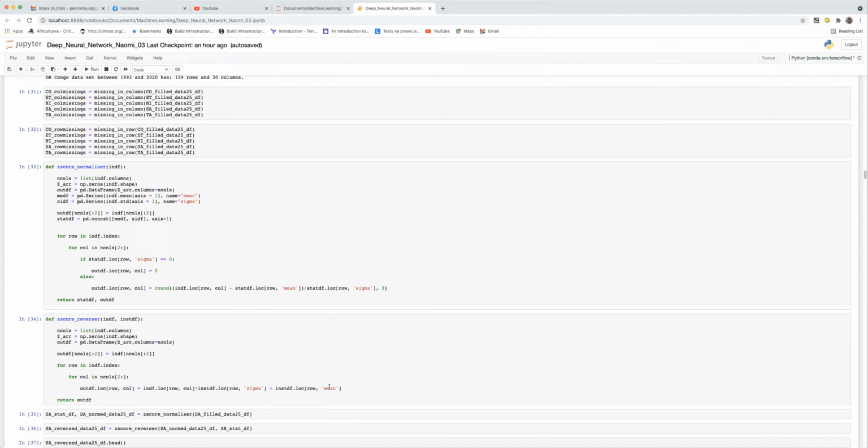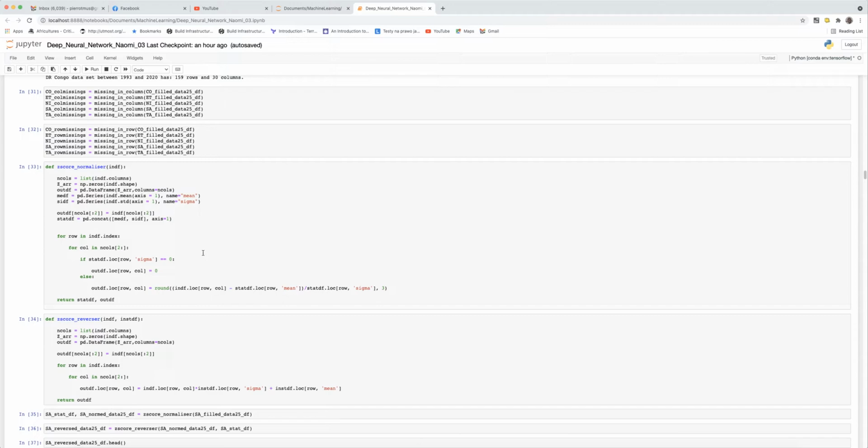Now, I explained to you that the data have a huge gap between them in terms of values, so I apply the z-score, which I explained to you in the beginning. I write a function here, a method, as we call it in programming, that works out the z-score of each row, because each row is a specific index.